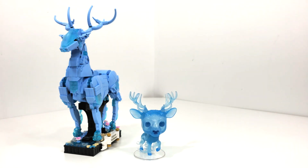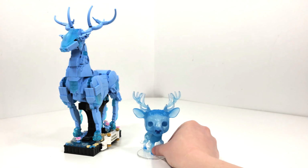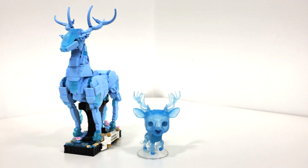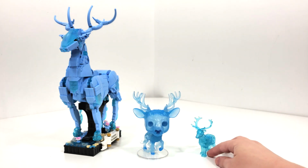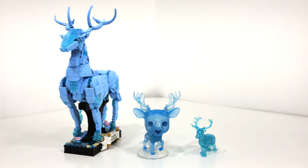Just thought I'd bring both of these out so then you can see them side by side, what Funko did compared to Lego color-wise. And if that comparison wasn't enough, I'm gonna bring out the original Lego Stag Patronus that we got all the way back in 2019's Expecto Patronum set.